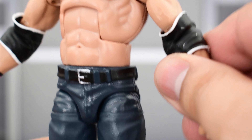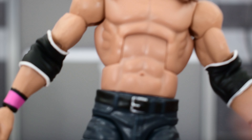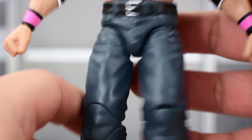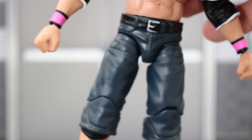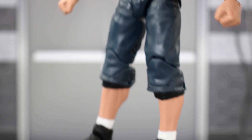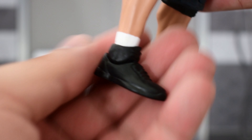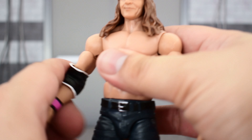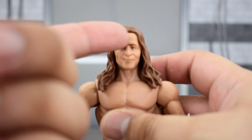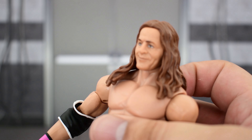This is the Bret Hart based on his WrestleMania match against Vince McMahon, so it is an older Bret who wore shorts during that match. The lower body pretty much looks like the same lower body used for John Cena figures — painted knee pad, painted socks, and standard shoes. It's an okay figure, but not really a Bret Hart I'm interested in. Would have been nice if the paint apps were good on the head sculpt, but unfortunately mine did not turn out well.